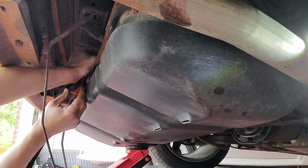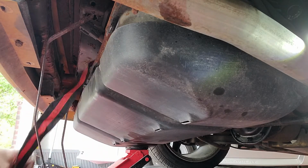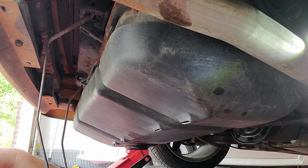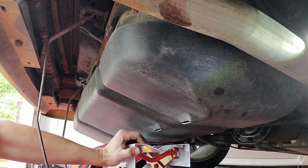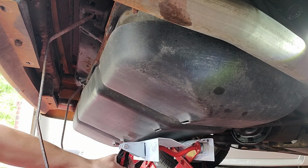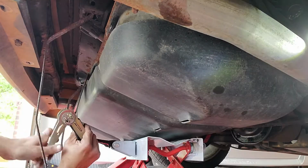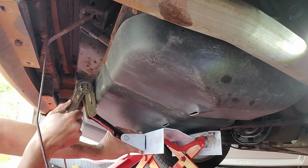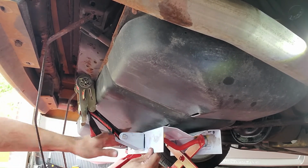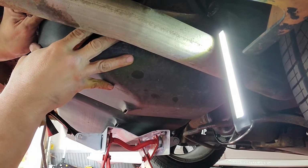I'm kind of eyeing this up, but it doesn't look like it's going to be long enough, though. Well, maybe it will be if I raise this up. I think things will work out better if I come back from this other way. Get it up in here. I think we're pretty secure. We should be able to slide this.